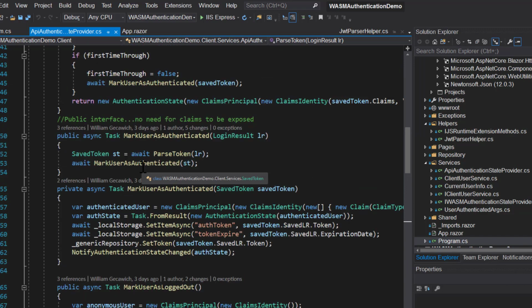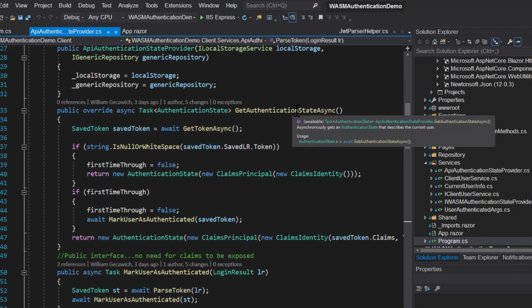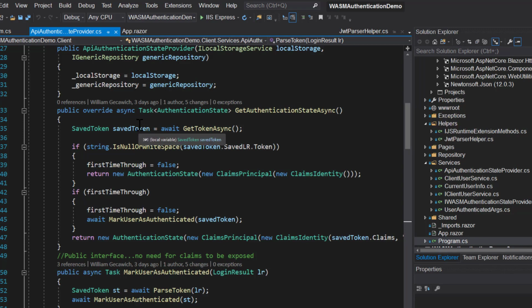And then up here, that's the first step in the GetAuthenticationStateAsync. I know there was a lot to digest there, but essentially we are getting the token from the local storage and storing it in SaveToken.